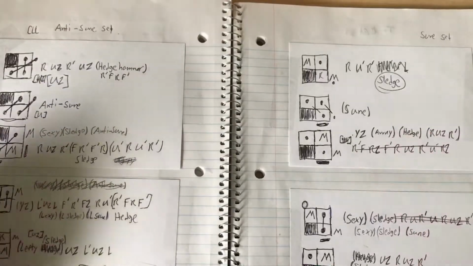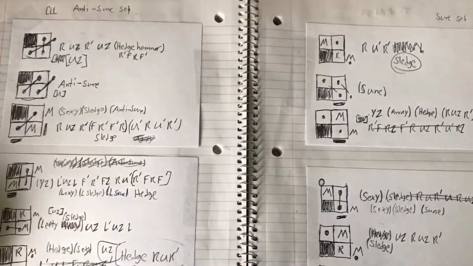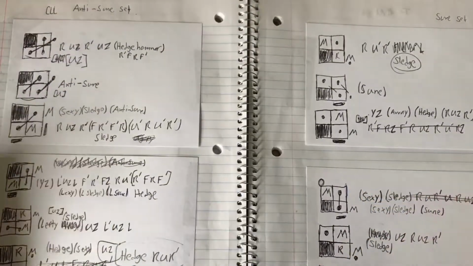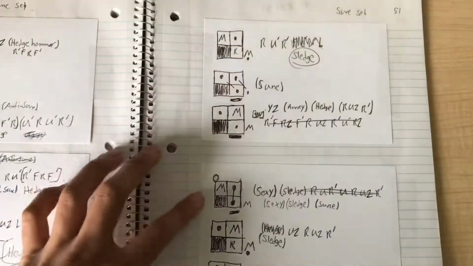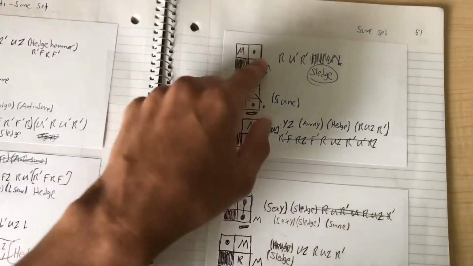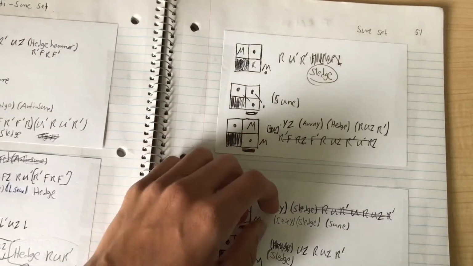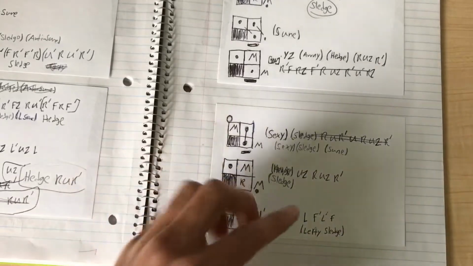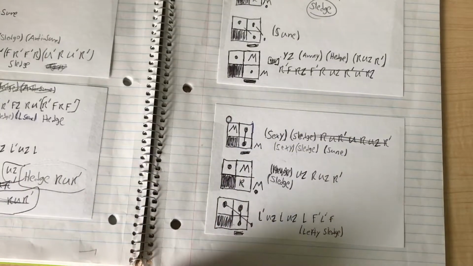Day 5, I went on to finishing anti-soon and soon. By this point, it was Friday, so I had a lot of time on my hands. So I went ahead and just drilled anti-soon and then soon. And these were actually really easy, especially the soon set. A lot of these are just triggers. Like, this is just R, U prime, R prime, and then a sledge. This is a soon. And then these are just mixed in triggers. And then just more triggers, and just a bunch more triggers.